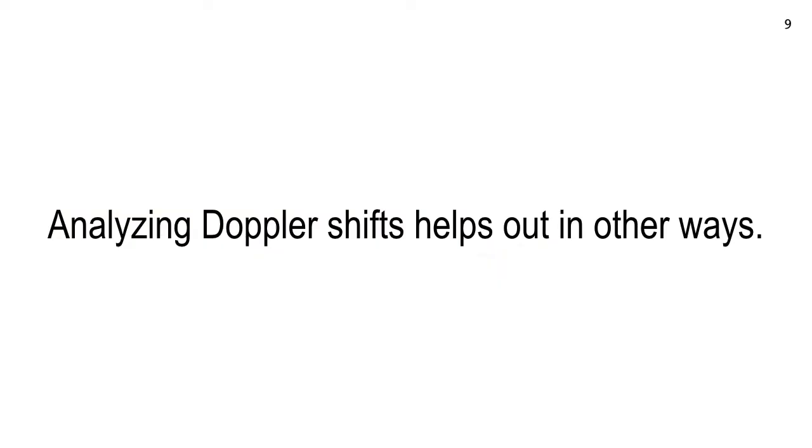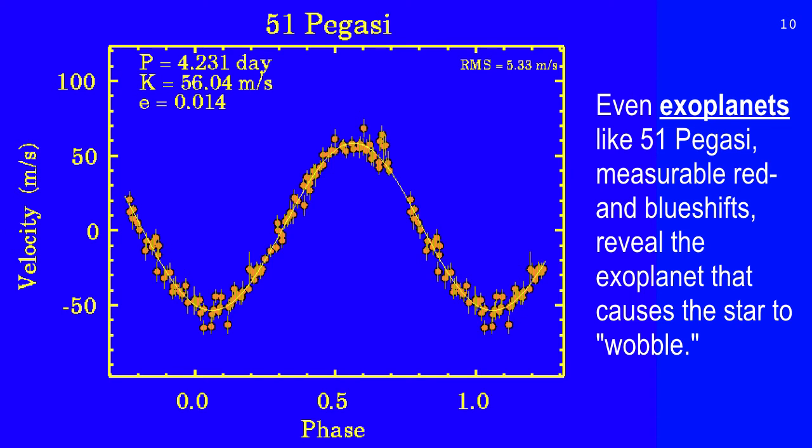Now, another thing I want to mention to you is that analyzing Doppler shifts helps us out in other ways, and one of the most famous is the search for exoplanets. This is a chart. Take a look at this. This is basically measuring the Doppler shift velocity, and it goes negative 50 meters per second, and it goes up to about 50 meters. I think the max is 56.04 meters per second. And this is over the period of hours and days. And they just keep remapping it. Because what they see when they look at the spectrum of 51 Pegasi, that's a fairly close star, constellation Pegasus, they can see H alpha getting redder, getting bluer, redder, bluer, redder, bluer, and that means it's moving away, toward.